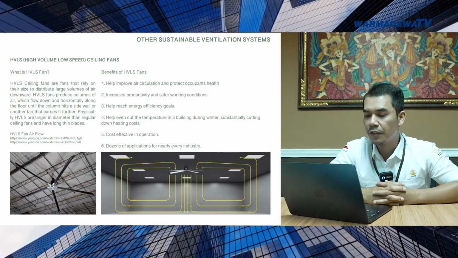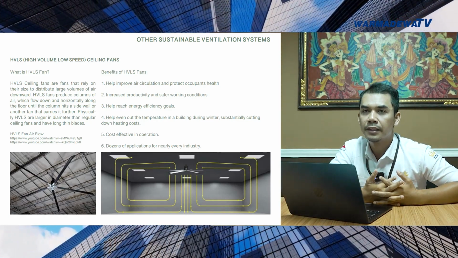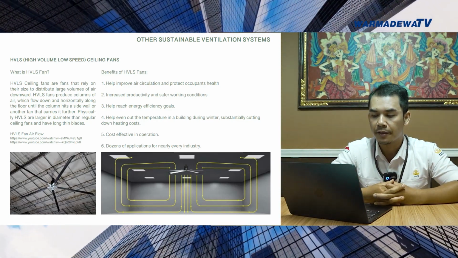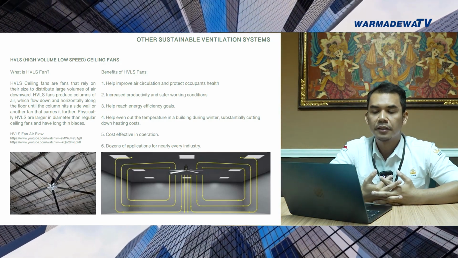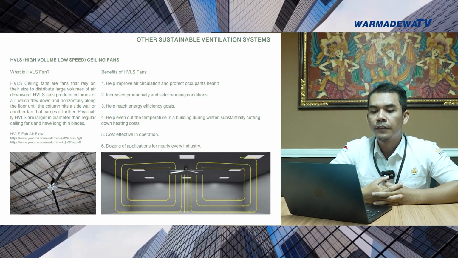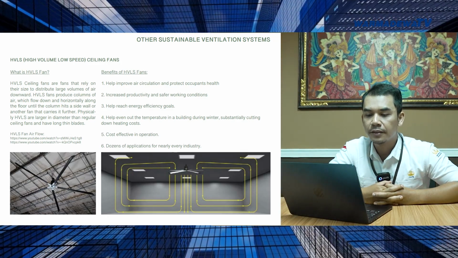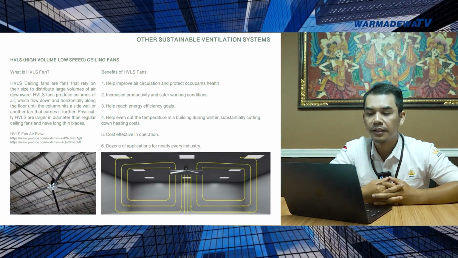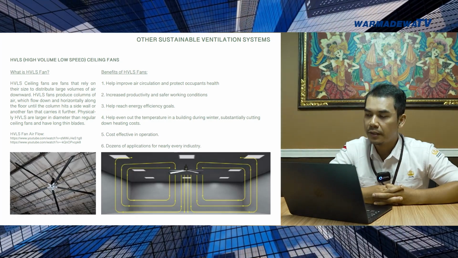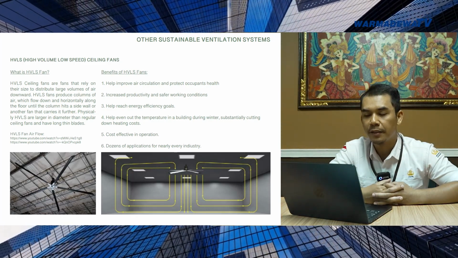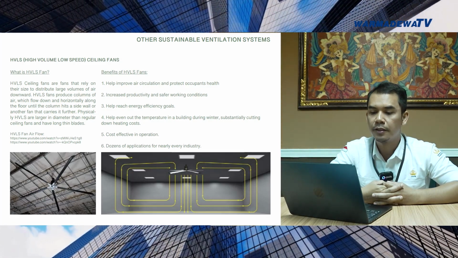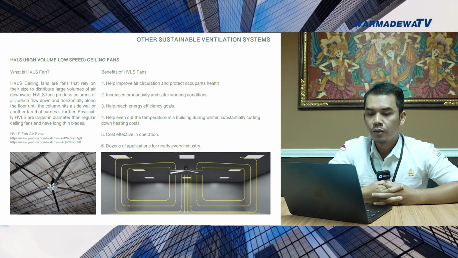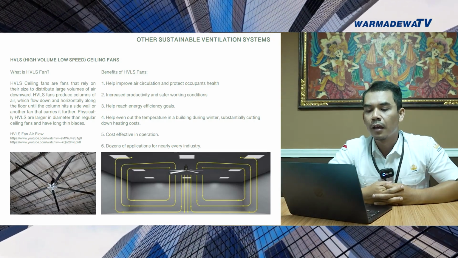Okay, so that was the video showing how a night purge ventilation system can be applied in buildings. Next, let's look at other sustainable ventilation systems out there. First, let's look at the HVLS, also known as high volume, low speed ceiling fans. Now, this system is more of a man-made system because with ceiling fans, we are applying human technology into the building design. So what is an HVLS fan?